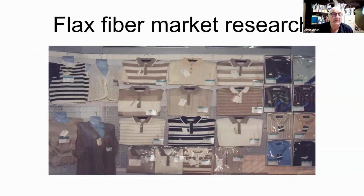And here's some fiber market research I did. This was in China, and this was an unusual store. It had only linen products on one whole floor, and another floor was just cotton, but they divided their floors by the type of material and not by the user, not by men's wear, women's wear, kids wear. It was like, no, this is the linen floor, there's a wool floor, there's a cotton floor. It's like, oh, okay, that's something different. Next slide.